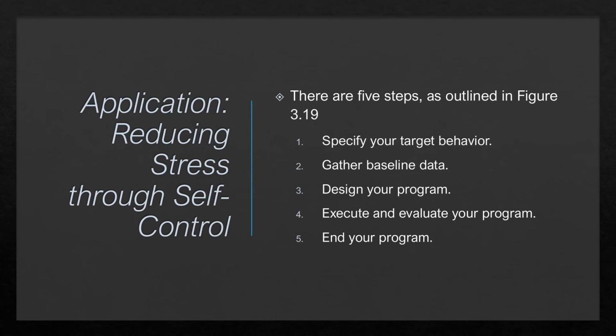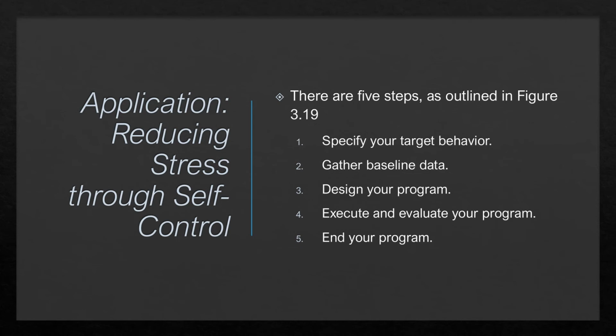And your textbook provides an example of participants who wrote a check out to an organization that they didn't like. So they wrote a check out to a campaign of a political candidate that they despised. And this could be a very strong motivation. You need to think for yourself what would be most effective as a punisher for you, but that is still mild, something that's not harmful to you, and something that you would be willing to administer.